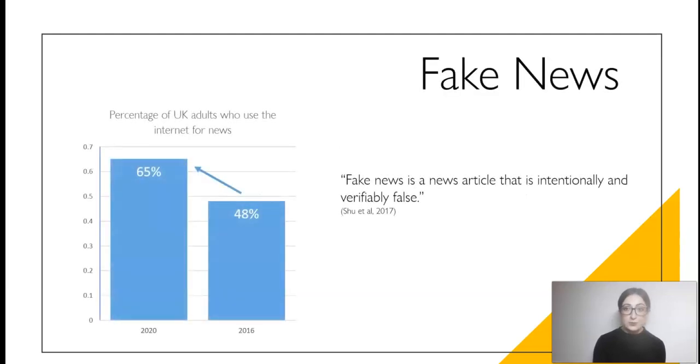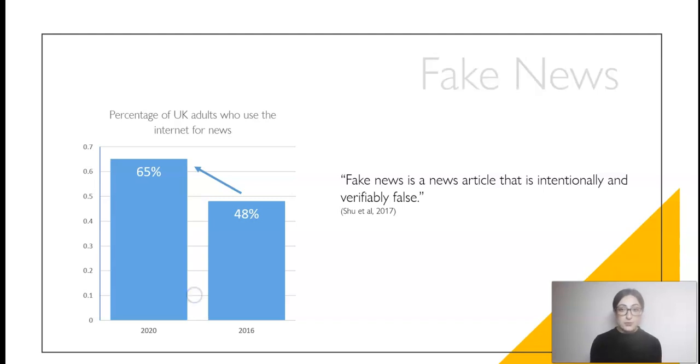So, first of all, what are we talking about when we talk about fake news? Now, fake news is actually a very difficult term to define because it's very, very broad and has become a bit of a catch-all term since it was first coined during the 2016 US presidential election. But the general definition that we'll be accepting for this presentation is that fake news is a news article that is intentionally and verifiably false.